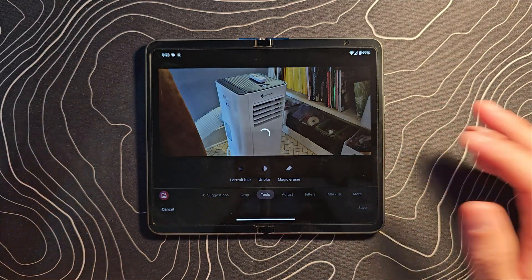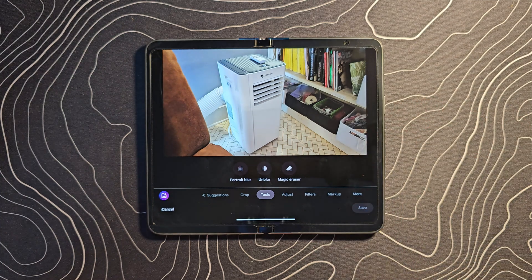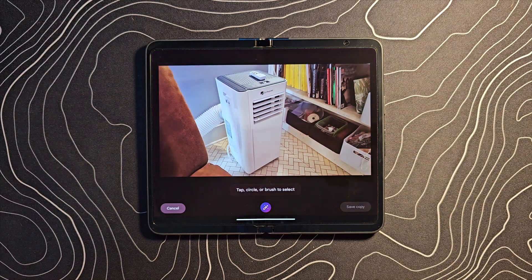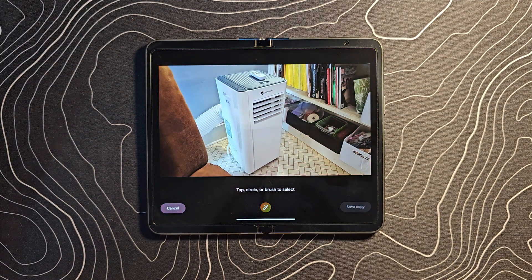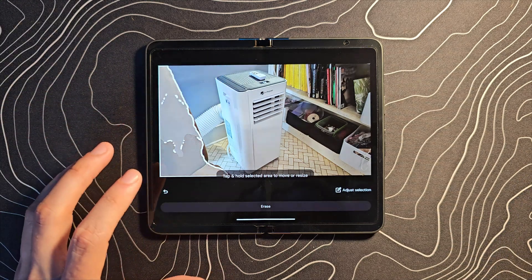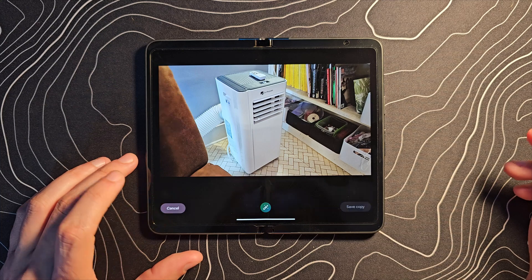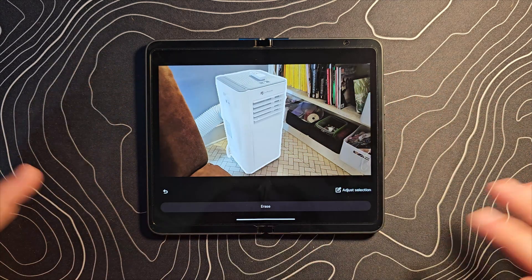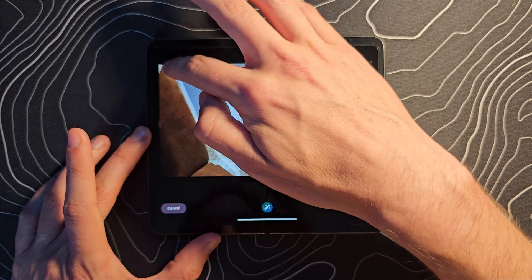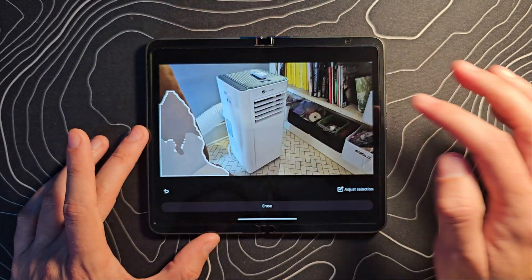Let's back up. You may not have even noticed that Magic Editor is there, because the icon is sort of out of the way and it's small. This is Magic Editor. If you click on this, we have an entirely new suite of tools that we can use. I'm going to simply tap on the couch, and a lot of the time it will get everything contiguously. In this instance, it looks like it's not doing a super great job of that — something about the texture of this couch is not doing it any favors, so we're going to have to do a little bit of extra work.